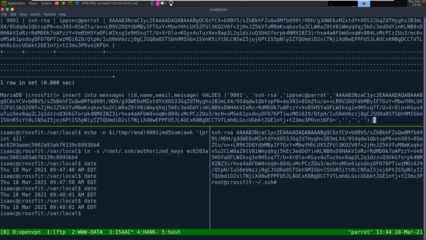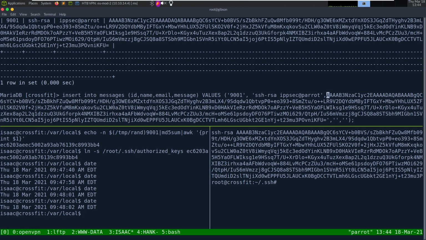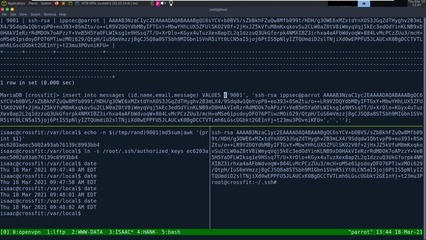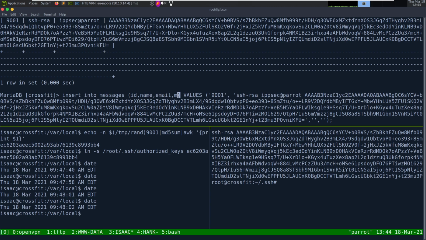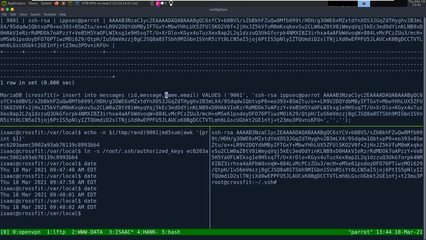No, we just want 2. 1, 2. And we put this all in one line. Let's see what that looked like real quick. So we did this, and this did not work. So were we just slow, or did something weird happen? So message name email.